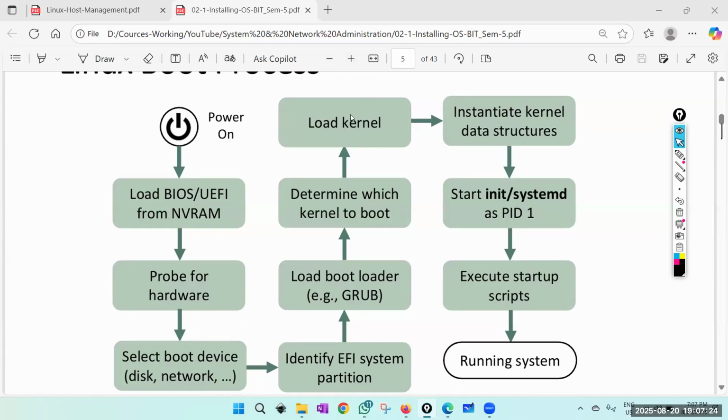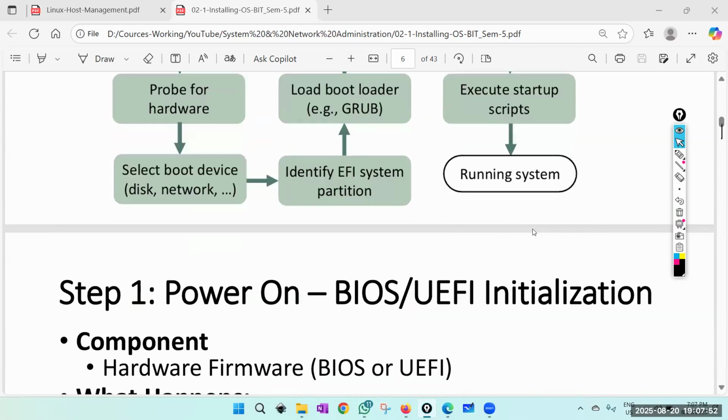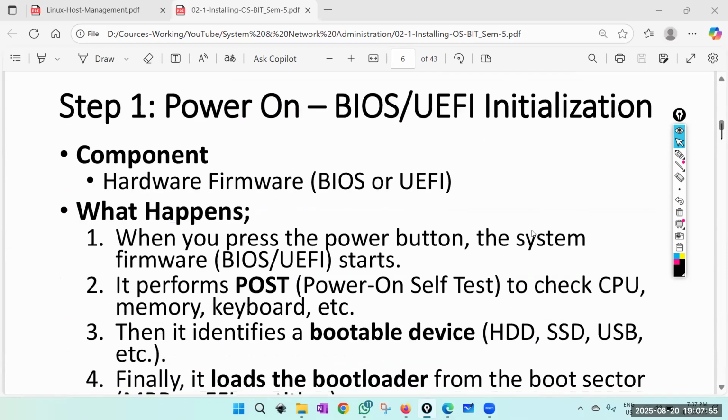So the OS is now loaded with the kernel. Then the init and systemd processes are started. That is process ID 1, the main daemon, and other startup scripts run, so gradually other processes run. If there are any startup application software, those will also be started. Now we have an up and running system after login.